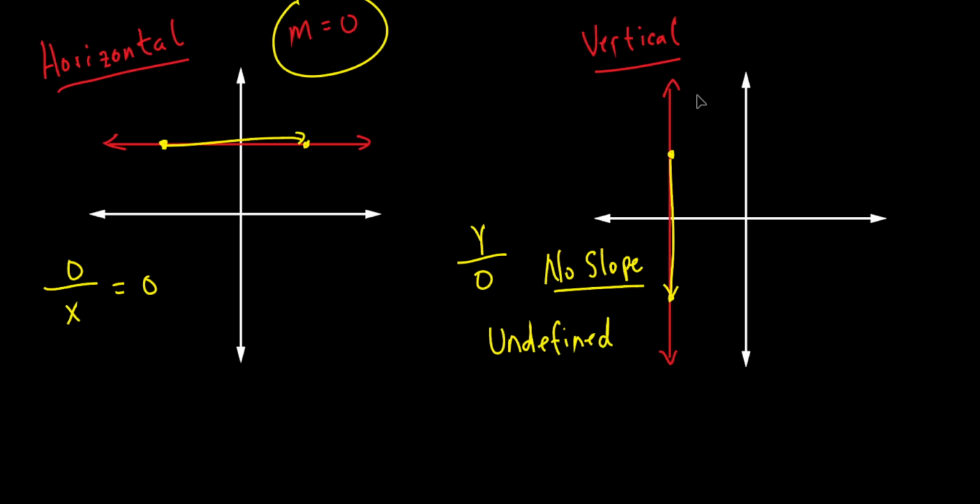But anyway, all that said, you would never see a vertical slope when you go skiing. You'd never see anything like that. So that's no slope, or it's undefined. If you went down a slope like that, all the way down to the bottom of a mountain, you would probably be undefined. They probably wouldn't be able to tell who you were. So that's kind of how I remember it.